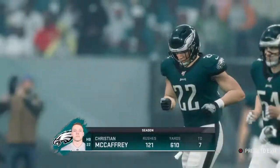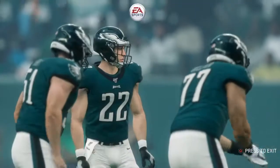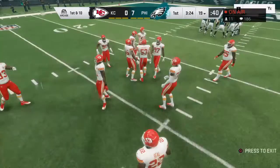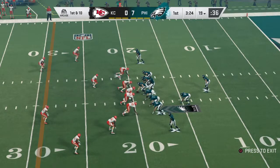Now they'll be looking to duplicate the efforts of drive number 1 that resulted in 7 points in the 7-zip lead. Well, you know how much I enjoy horse racing, right? Looks like they caught a flyer out of the gate, as they would say when you're running the big-time races. It means they get out to a fast start. They're setting the pace, making the other team chase now.